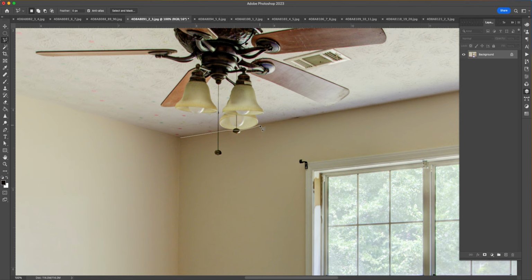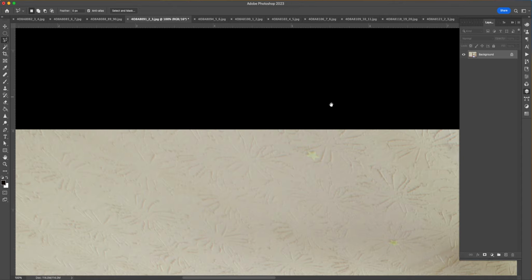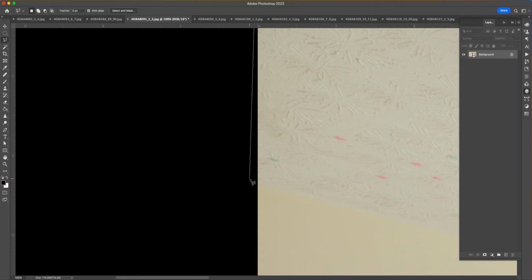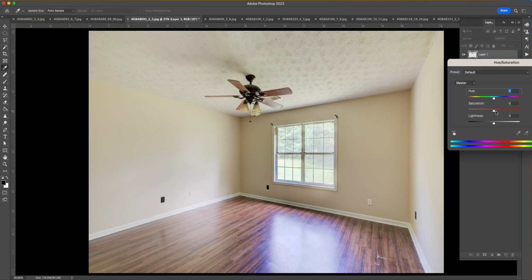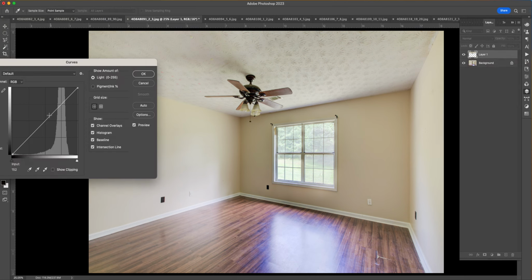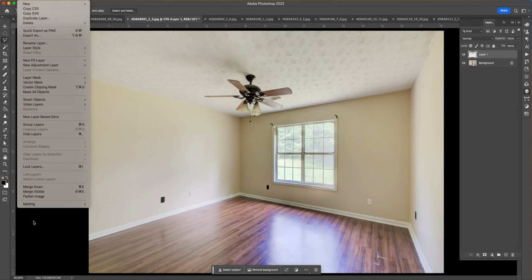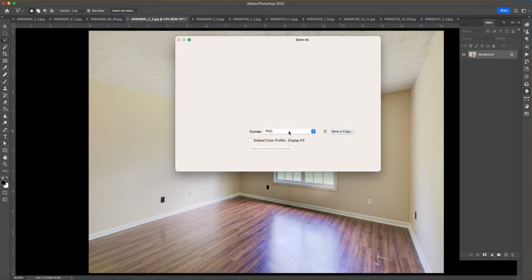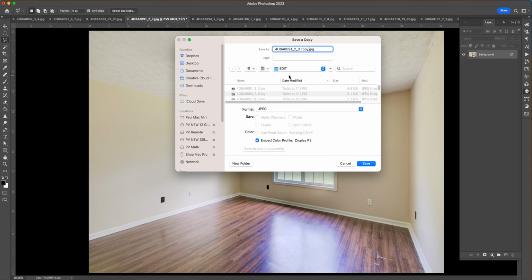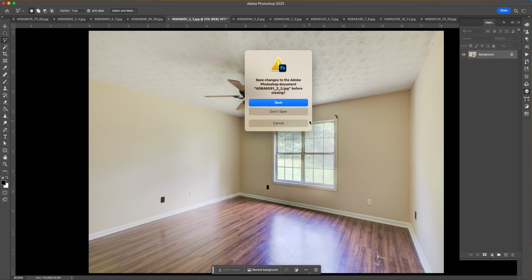Being that this is in here, I'm just going to go ahead and edit that in there as well. The ceiling apparently has all these glow-in-the-dark stickers or whatever, and you can see that the ceiling is kind of yellowy. So I'll try to dial back the color balance because it's gross. We'll dial that back and just make it a little brighter. Doesn't that make the room feel more bright and big? I like that. So let's go ahead and flatten this image and save. We're going to go to save a copy because we can do JPEGs. Boom. And then remove copy so we actually save over the JPEG. Alright, so there we go.